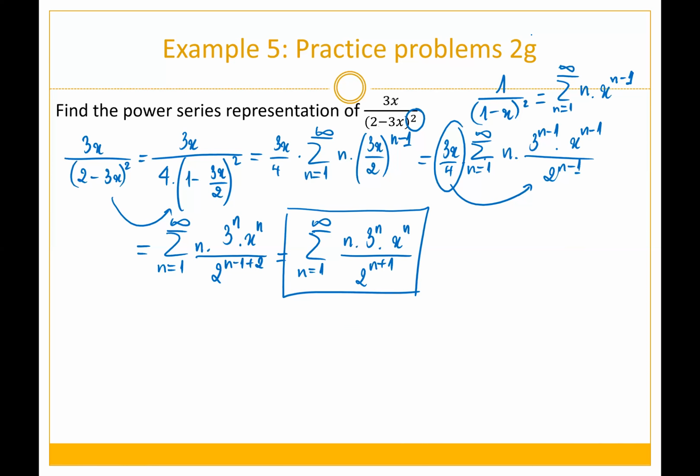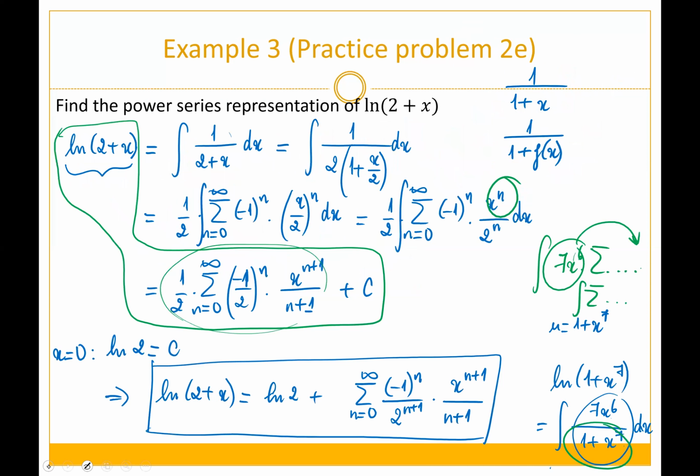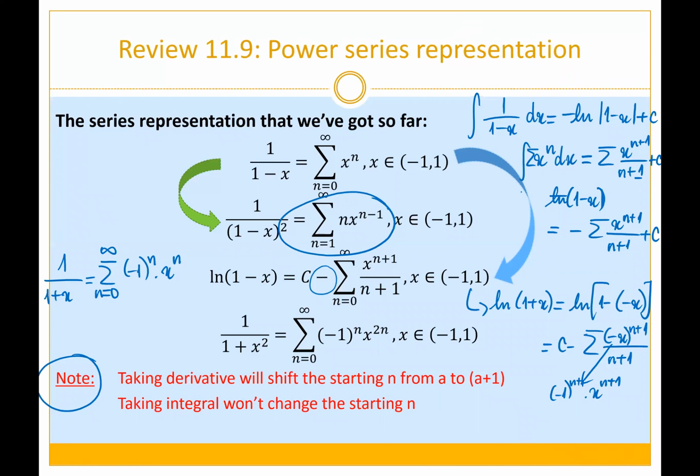And the thing you have to be careful about is, if you know how to derive these, say if you go from 1 over 1 minus x to 1 over (1 minus x) squared, then you know that you only need to take the derivative. And sometimes, if you remember how I checked whether I got ln of 1 minus x correctly. So if you know how to derive these, you should be in good shape. And things you need to care about are the starting point, like n equals 0 or n equals 1, those kinds of things.